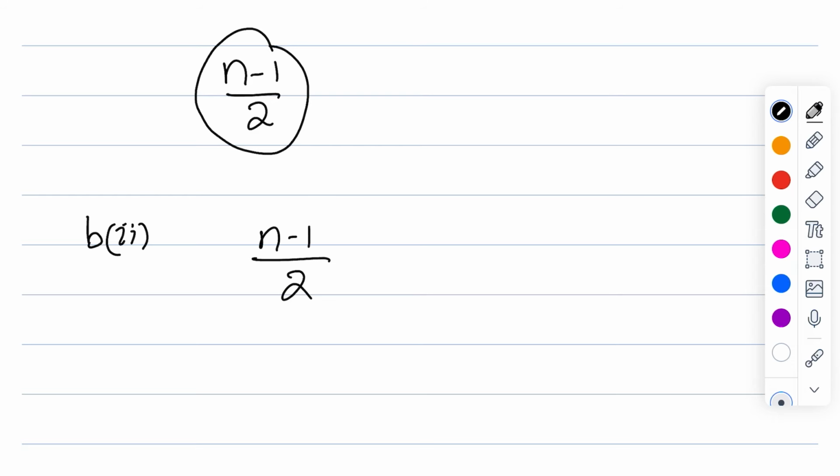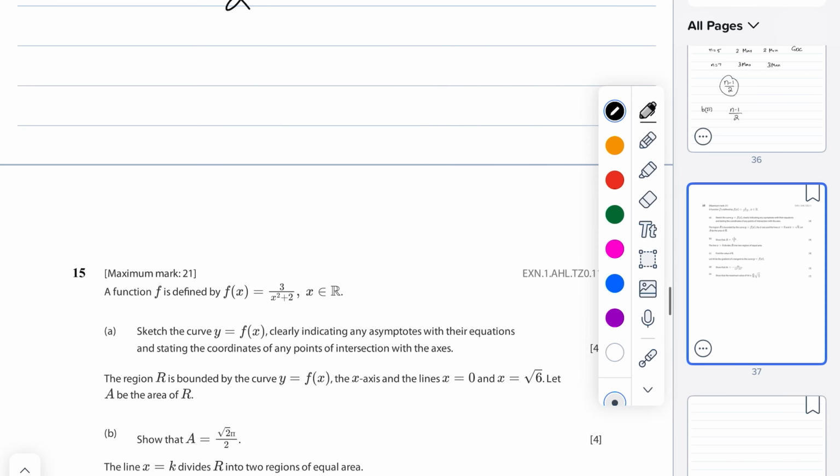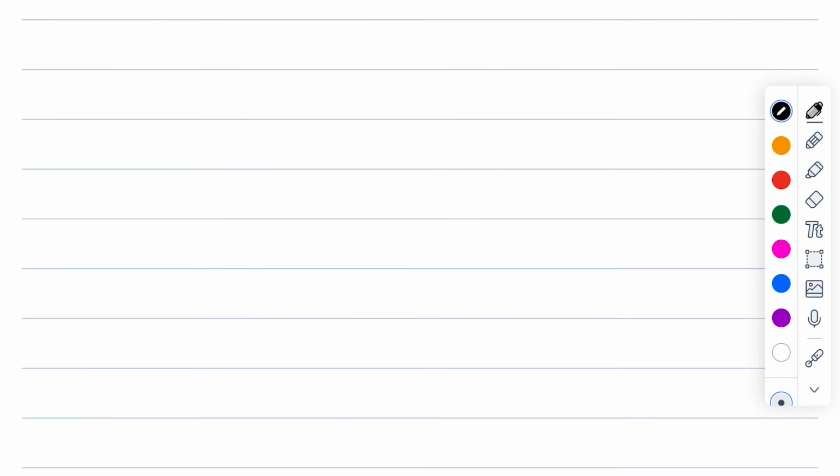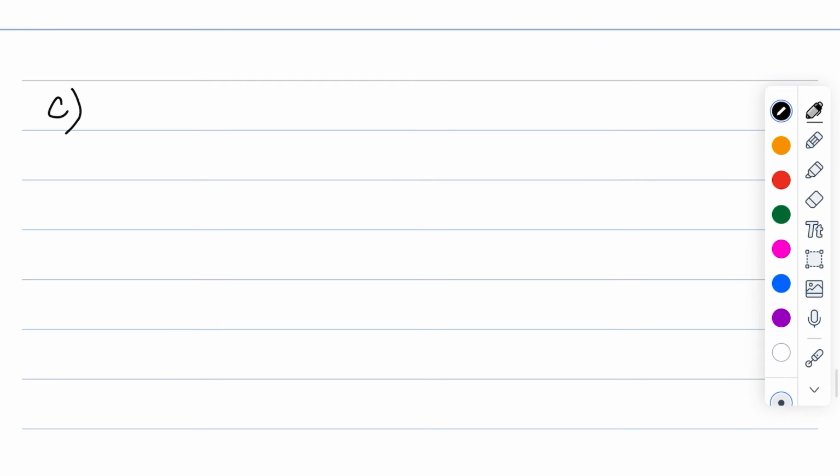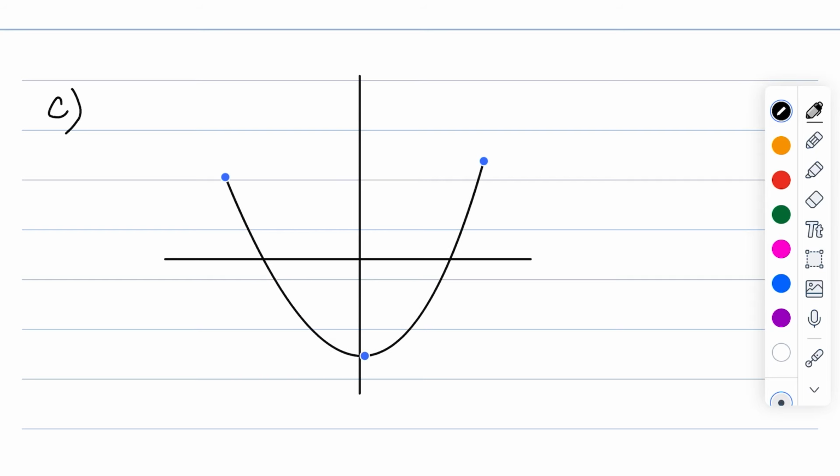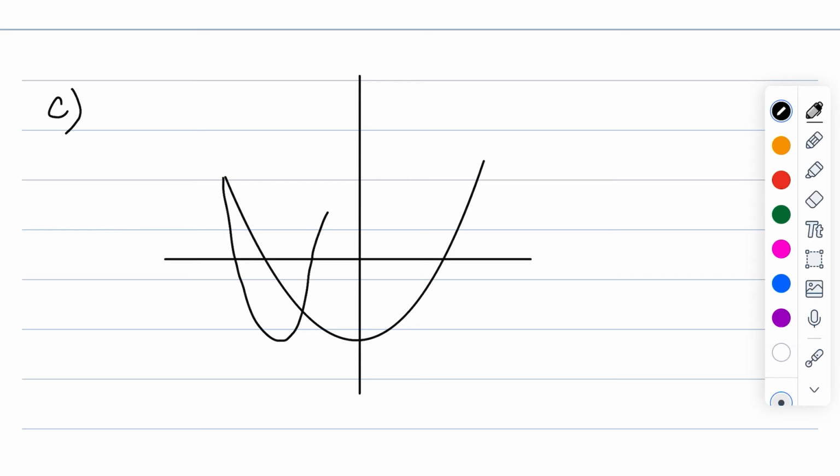Now, in part C, let's go to part C. Over there, on the new set of axes, y equals f2(x) and f4(x), we have to draw it out. So I'm going to draw that one. You can sketch that by using the graphing calculator. I get a curve in this way and another one. It starts from the same point, goes over here and comes and touches over here. This should be the approximate shape of the graph.